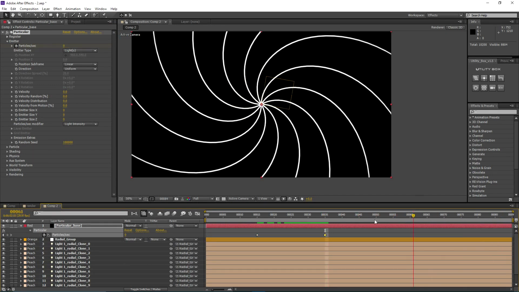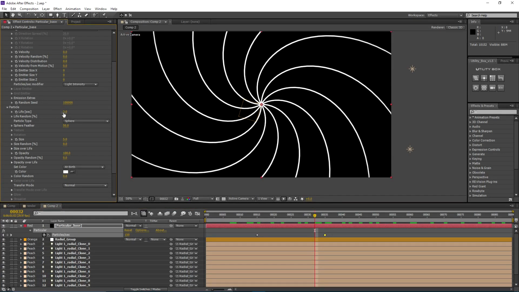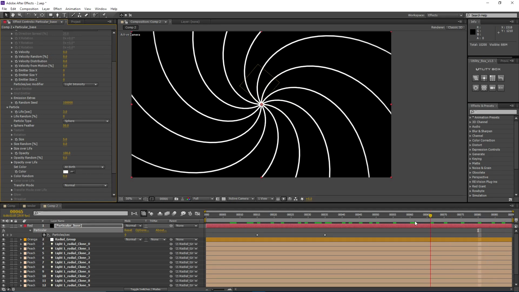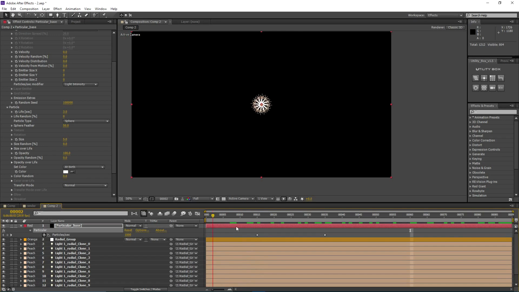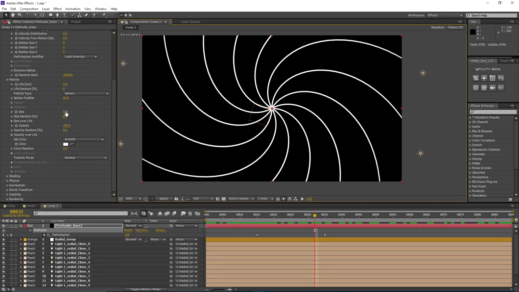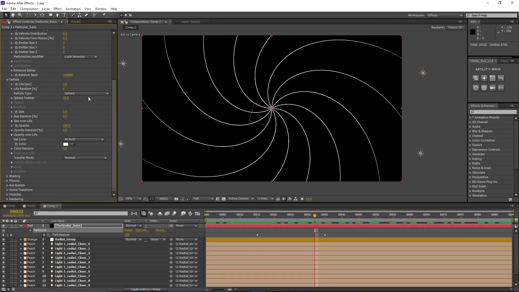So they stop emitting, and I can also go to particle and set the life to around a value of 2, right? So now you can see they're sort of disappearing. Let's actually leave this at 3, just because I want them to stick around in the center over here. Alright, so far it's looking good, and let's actually set the size to 2 for now.